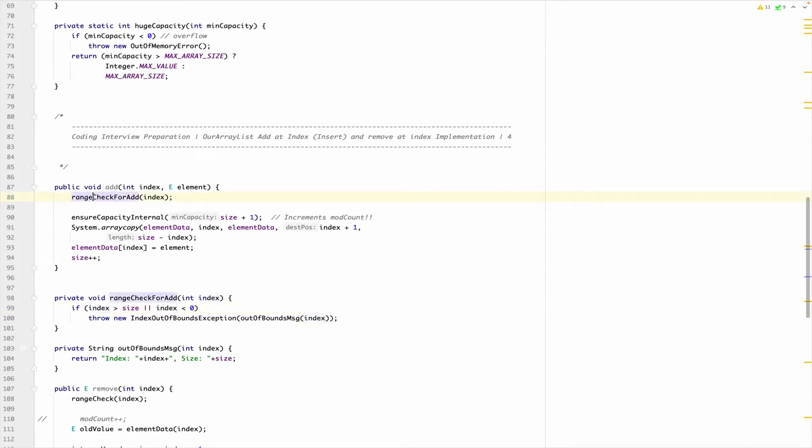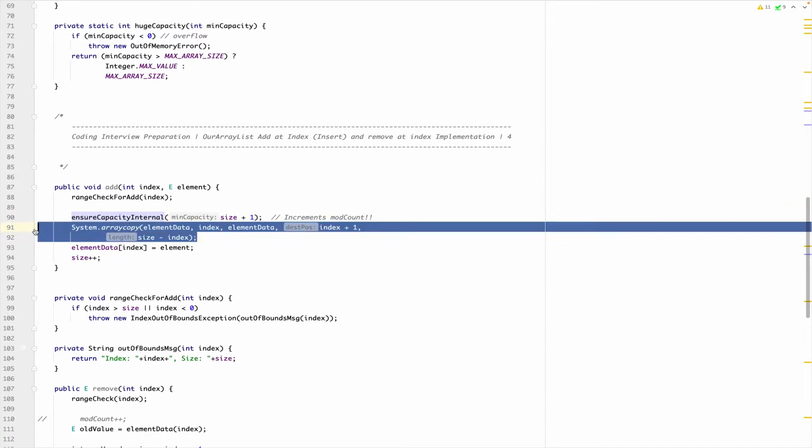So in this case the range check will pass, and then it will go here and send 10 plus 1, which is 11. And internally, just as we discussed in our last lecture when we covered the add method, it will increase our capacity, which will move towards 15. But after that, what will happen? After that, we are calling the same method which we already learned yesterday.